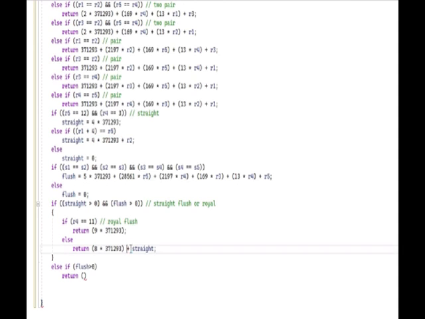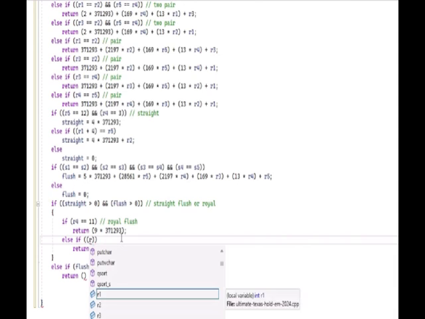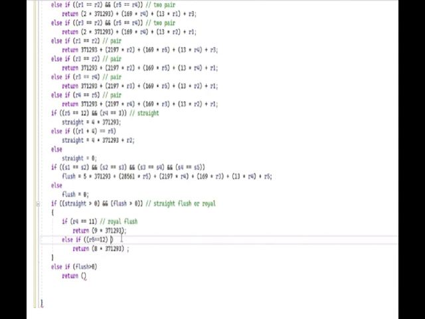So this is going to be a mistake to add the value of a straight here. So I am going to check for a wheel in much the same way I checked for it with the straight. So I'm going to check that R5 is equal to 12 and R4 is equal to 3. And in that case, I'm just going to return 8 times 13 to the 6th power.